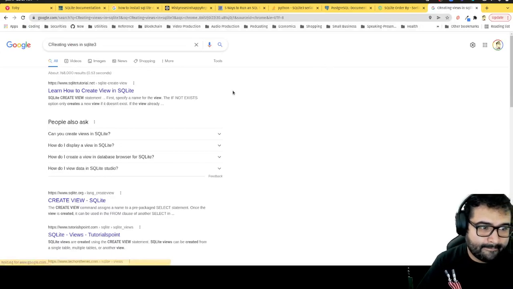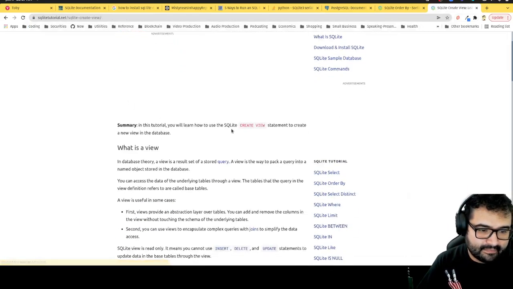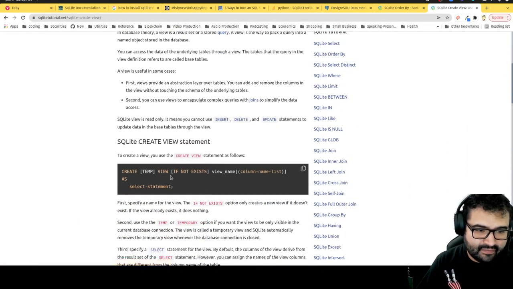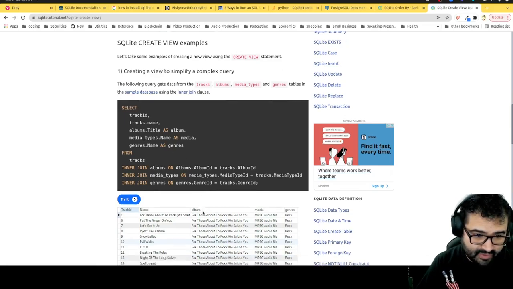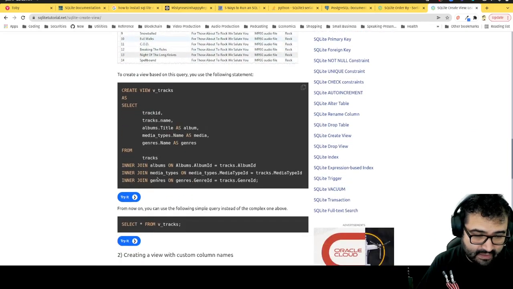Can I do that? I can. So yeah, it's create view, as select statement. So you really don't need the parentheses, it looks like. Okay, as select, cool. So that was my mistake.